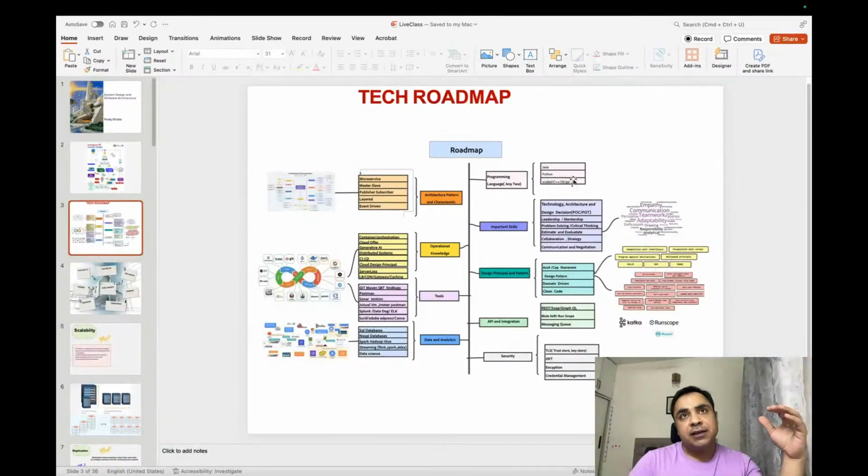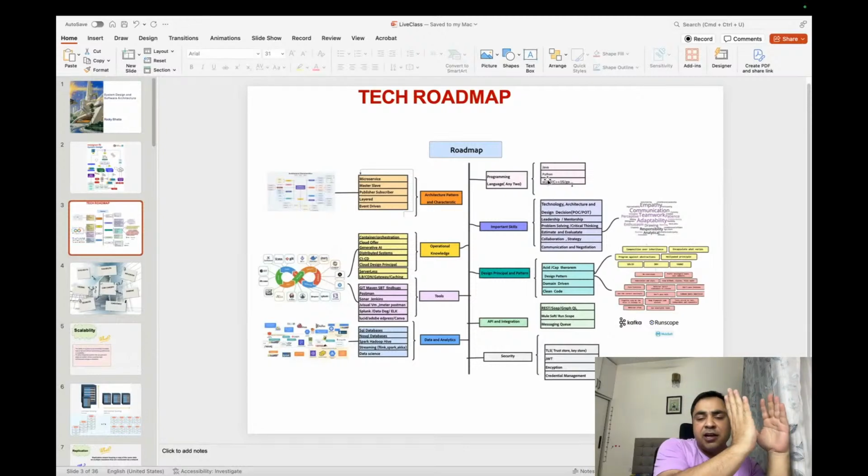But if you are mid in your career, I would suggest that even if you have got exposure in one programming language, you should be comfortable with at least two programming languages. It could be anything based on your experience. Now, if you are starting, the first basic thing is you think about your code, you think about your module, and you think about your basic design pattern, how you have to structure the code.